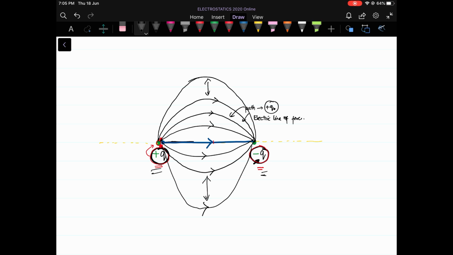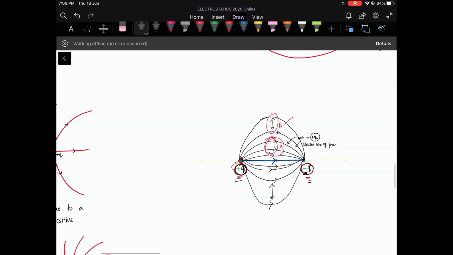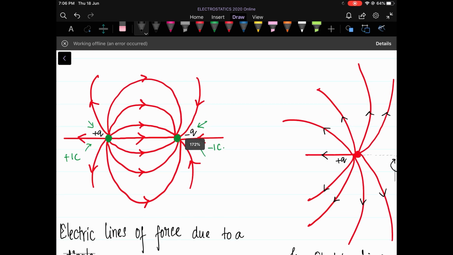You can see this gap is quite large. The reason being that we need to have a smaller electric field compared to this region. So region B should have less electric field compared to region A, because region B is very far from the charges and region A is very close to the charges. And you have learned earlier, we must draw these electric lines of force crowded or with more density in regions where there should be more electric field. This diagram is represented well here.